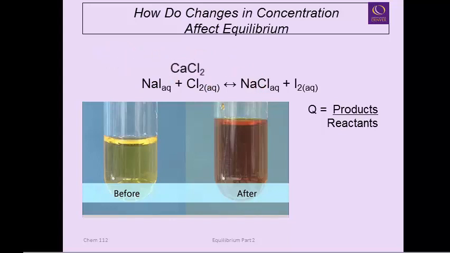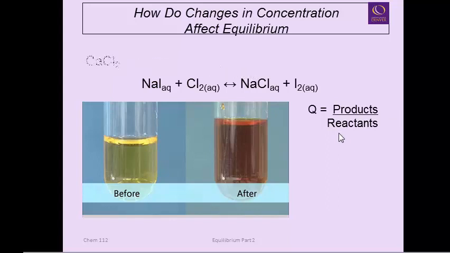So now let's think about what LeChatelier would say. Hey, if it's building up products, I'm going to shift in a way to relieve that. So I'm going to shift to the left to make that go away. That's what LeChatelier would say. Now, if you look in terms of the Q idea, if it was originally at equilibrium and had settled into some sort of equilibrium, and then you start pouring chloride in there, now all of a sudden Q is going to build up products, right?